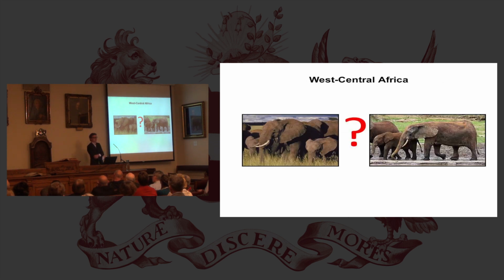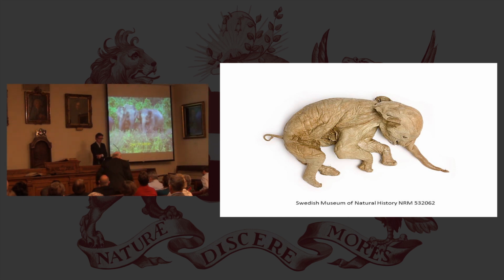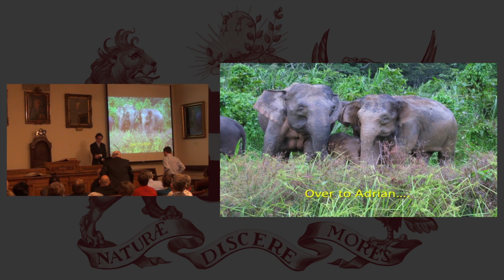Unfortunately, we can't say which species it was. There are two species of African elephant today, the forest and the savanna elephant, and it turns out that they're actually, at the mitochondrial level, indistinguishable, so we can't actually resolve what it is. But we can say it is an African elephant. It's therefore not suitable for being the type specimen of the Asian elephant, and something has to be done about it. Now with that, I shall turn over to Adrian, who will tell you about how we actually fix that problem.